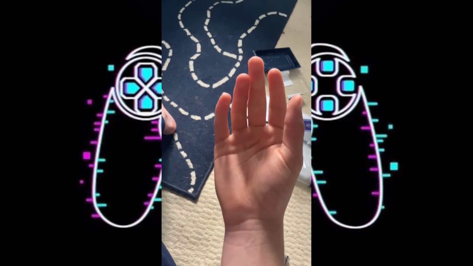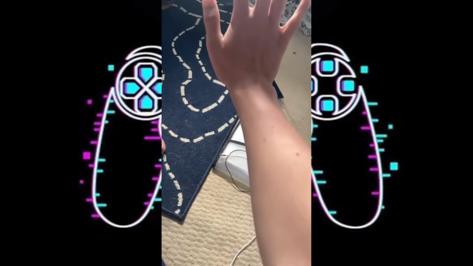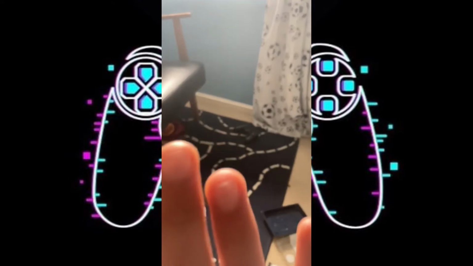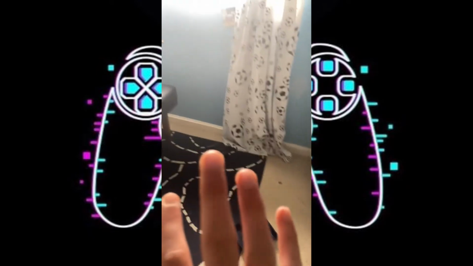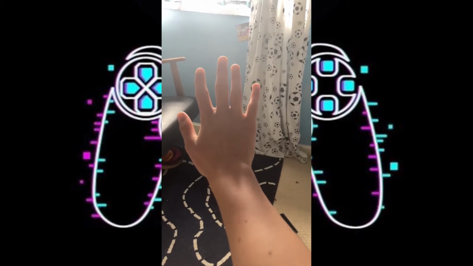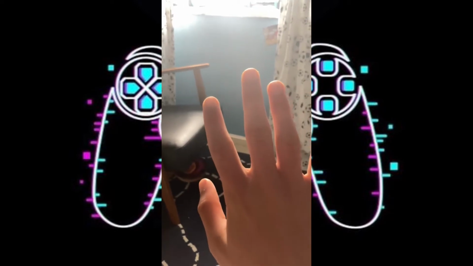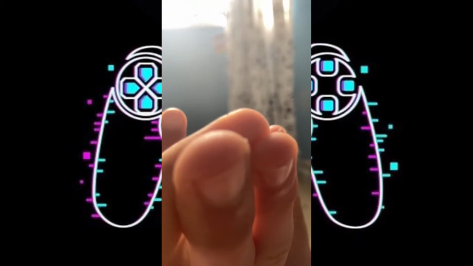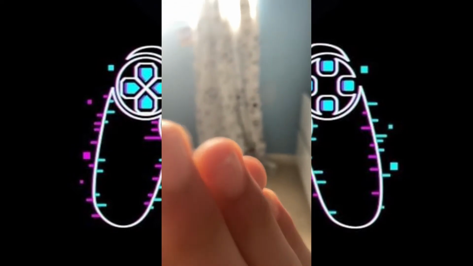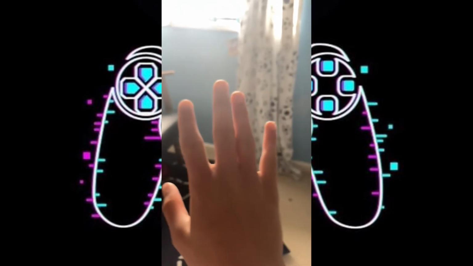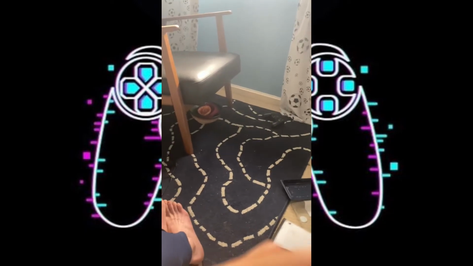Now the next one, you're going to put your hand out like this and sort of flex back. So you can pull your fingers with your other hand, which I can't really show, but basically you're going to put your hand out like this, and with your other hand, you're going to pull the fingers back. Of course I can't show it, but here's a close-up view. With your other hand, you're going to pull the four, not the thumb, but these four fingers right here, back with that hand. And yeah, that was the last exercise.